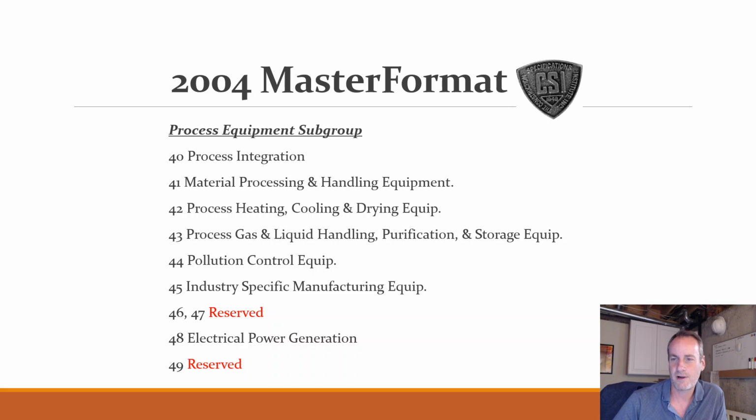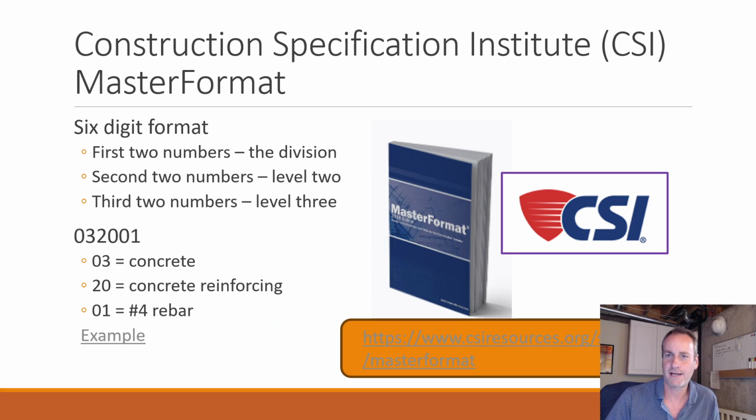That's our numbering process. And I'm trying to incorporate this a little bit into the class with these divisions. Our textbook actually does it as well. If you look at our textbook chapters, I keep saying chapter 3 or 3, so 3 being concrete for our designation for the MasterFormat. Well, it's the same as far as our chapter in the book. And if you look at chapter 4, what is chapter 4? Masonry, then we could imagine that 4 in MasterFormat would be masonry.